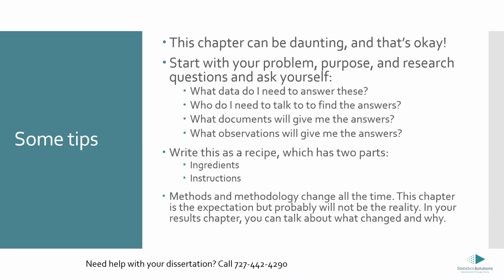So what you want to do is write this as a recipe. You have two parts, your ingredients and your instructions. The methods are the ingredients. The methodology are your instructions. To make chocolate chip cookies, you need both, right? It's not enough to just have the ingredients, because we need to know what to do with those ingredients. And it's not enough to just have the methodology or the instructions, because we still need the ingredients.